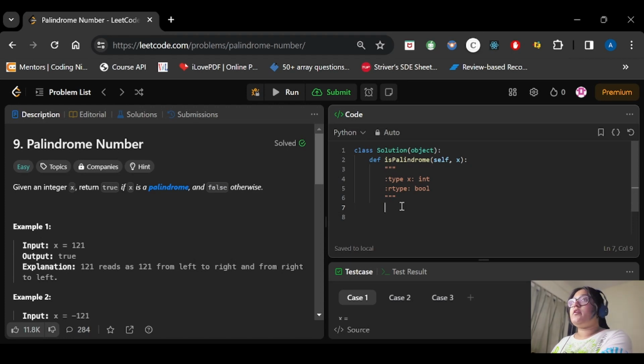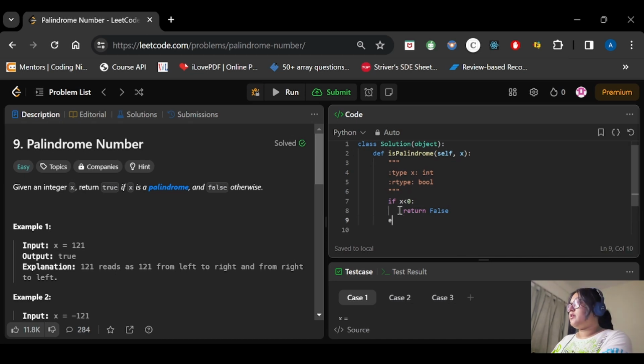So first I will check if the number is greater than 0 or not. Actually we have been given x here, right? So if x is less than 0, then we need to return false simply. Otherwise, we will be performing some steps. First we will assign this value into temp.